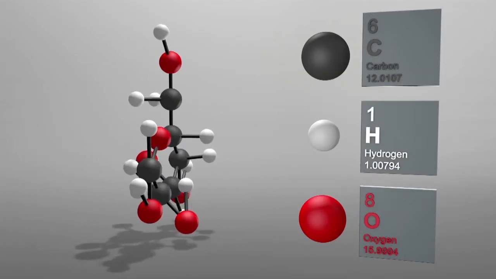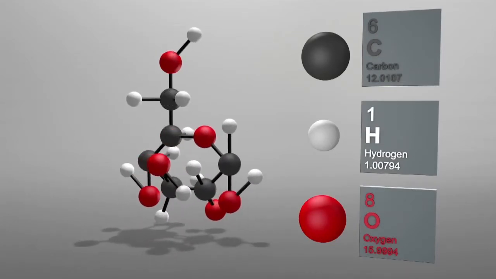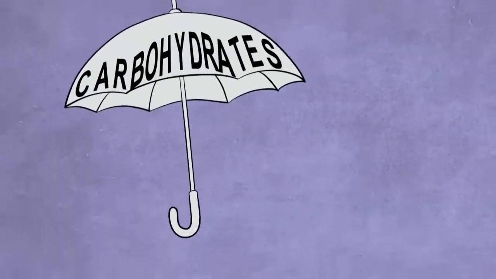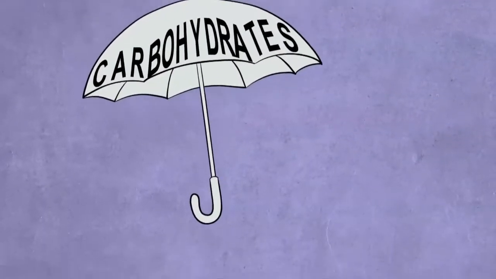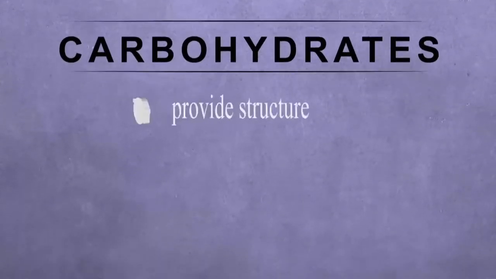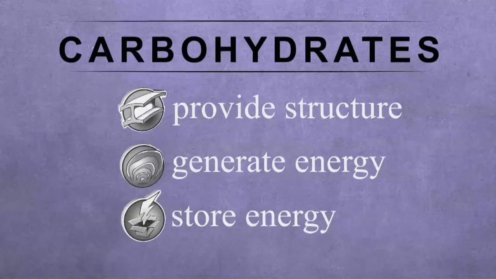However, the reason it is so important to life in general is because of what the molecule does. There are multitudes of different molecules that fall under the umbrella of carbohydrates, and all of them serve certain purposes. Generally, carbs provide structure and generate and store energy. Let's first focus on structure.